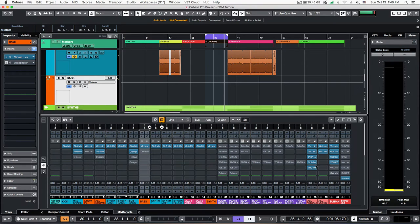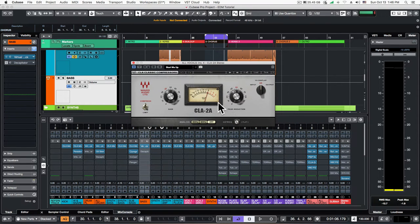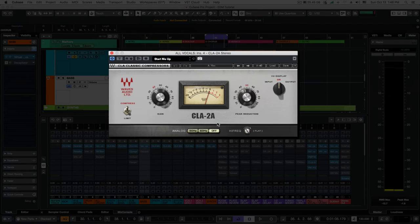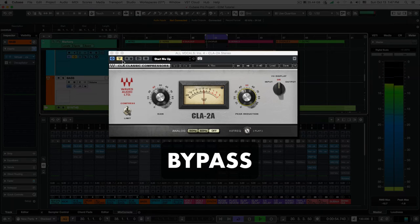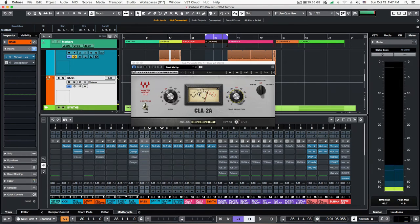What else? Besides that, this one here from Waves, I just love this thing, the CLA-2A. This is an awesome compressor. It's only two knobs, gain and peak reduction. And before. So you heard up to 5 dB of gain reduction there, also controlling the dynamics on the vocals.